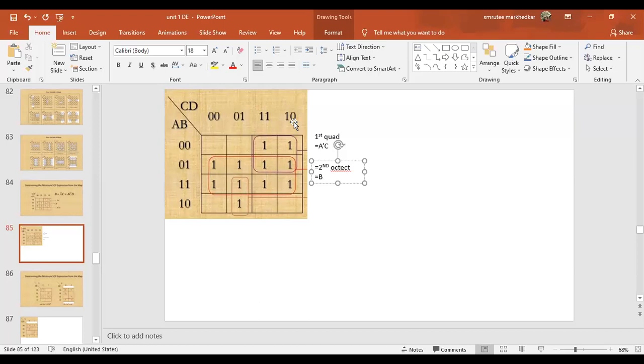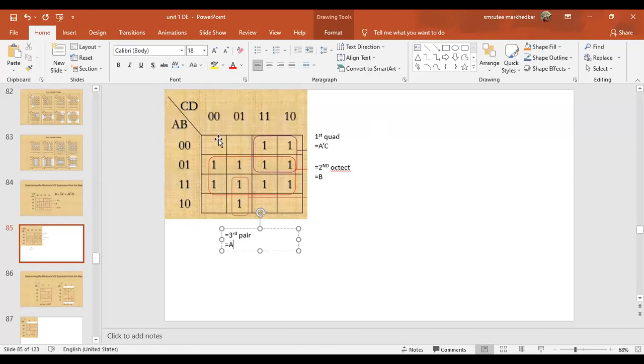That's the reason we should first go for the octet, because the main aim of the K-map is to reduce the number of variables. Now, if you go for the third term, the pair, how will you go? Since we know that these two are complement to each other, you can see 1 and 1, that is A, is the same, whereas B and B bar are complementary to each other. So I have written A here from the AB.